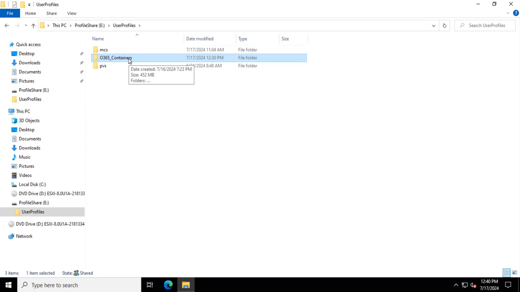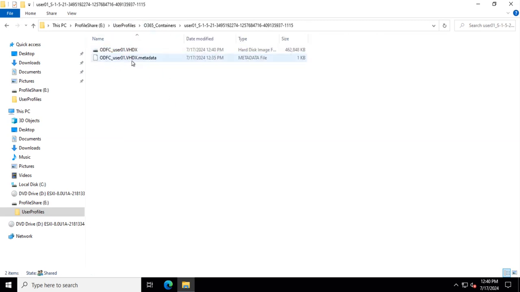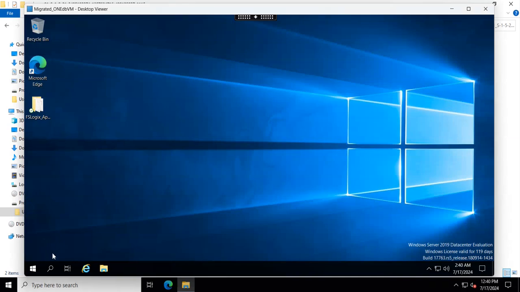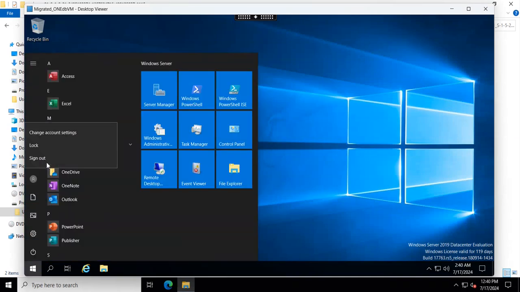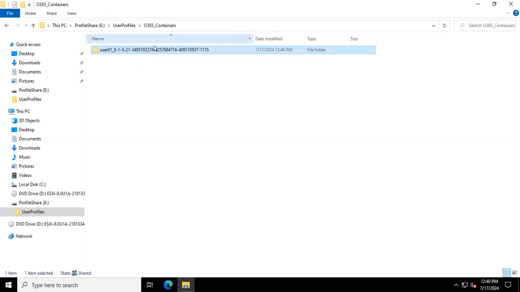And if you have issues on the Office side, and you will have 90% of the time issues only on the Office side, you can simply delete the entire folder. You need to make sure that the user is logged off, so that you no longer see the metadata file. So like this, let's sign out. When you sign out, the metadata file is gone, and at this moment you can delete the disk.